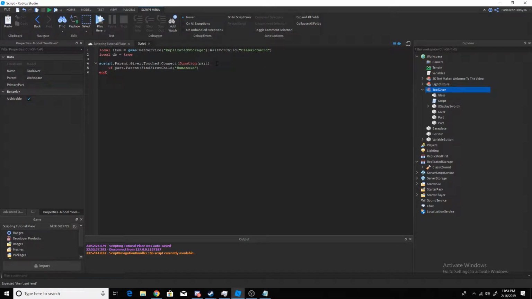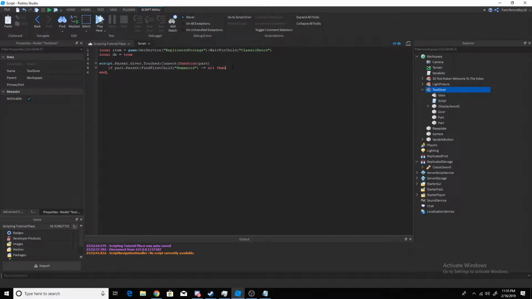Actually, we're gonna find a humanoid, and if there is no humanoid, if it equals nil, aka nothing, nil is nothing, I'm pretty sure, then it won't do anything after this because that part doesn't have a humanoid in it.